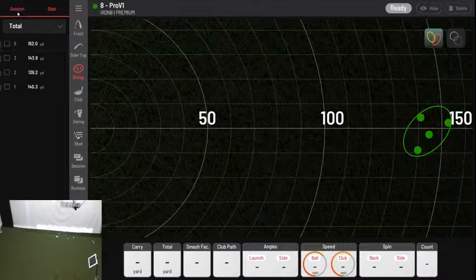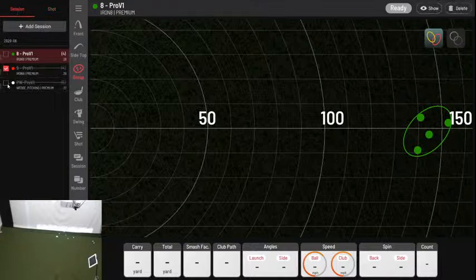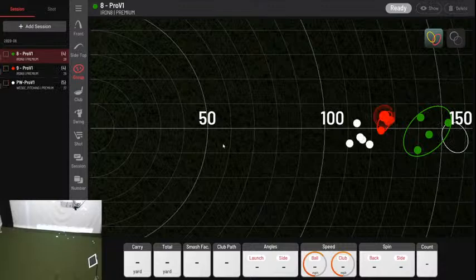Now I can go back to my sessions and unclick or show the other two. So here we go. So now I've got white as my pitch and wedge, the 9 here, then of course the green is my 8-iron, and my spread's getting a little wide. I'm a little tired, but so that's bag mapping. Now I'm going to do that on out with all of my clubs.